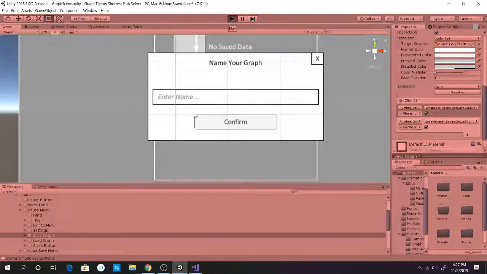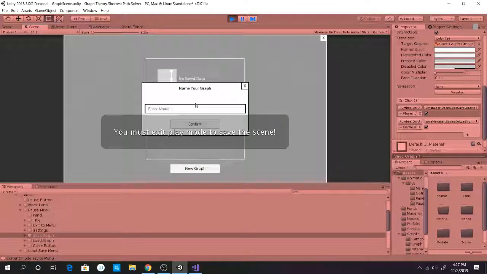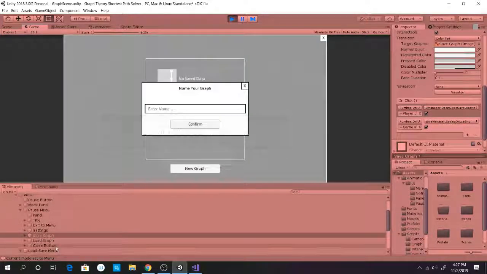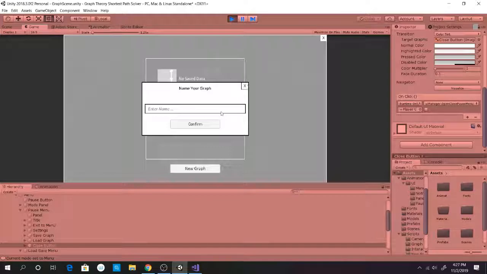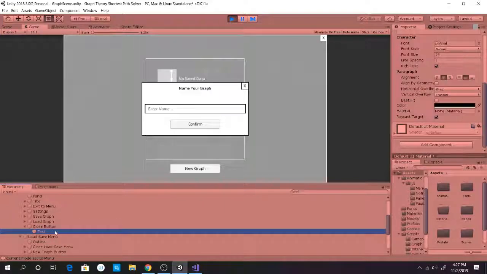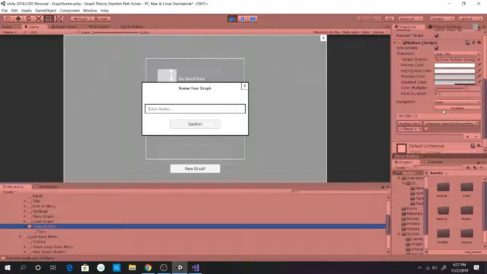Right? With all that, let's go to our save. Hold a second. This should not be a raycast target. Okay, the close button. What?